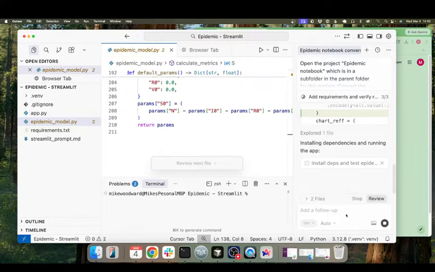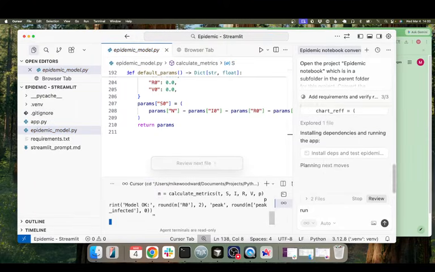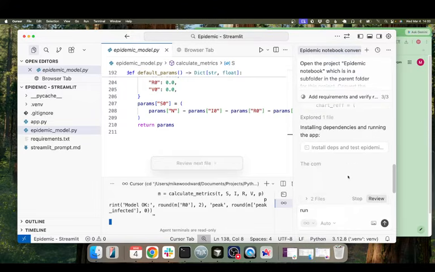Right, now this seems to be in the process of doing some bits and pieces. What I will do is I'm going to ask it to run the app. Now, I could actually do this using the correct format, using the Streamlit code, but I'm actually going to ask the system to do it for me, to figure out how I need to run it. Now, it's still planning its next moves.